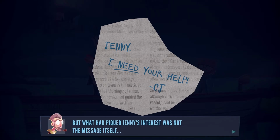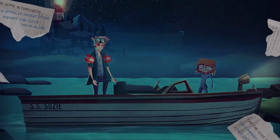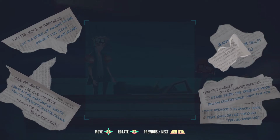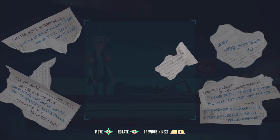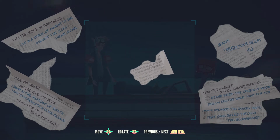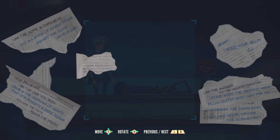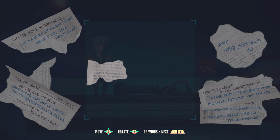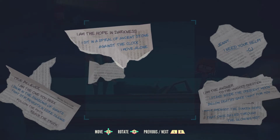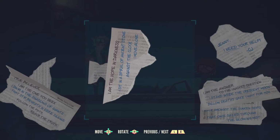But what had piqued Jenny's interest was not the message itself. That paper. What did he write all these messages on? Oh, we have to put this paper together? Okay. I'm gonna use the mouse to do this. I can't do it. Okay. So, let's see. Can I rotate it? Yes, I can. Alright, I'm just gonna place this here in the corner and just leave it for the time being. This gotta go like this as well. Oh no, it's upside down, sorry.